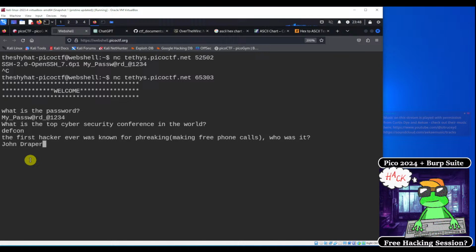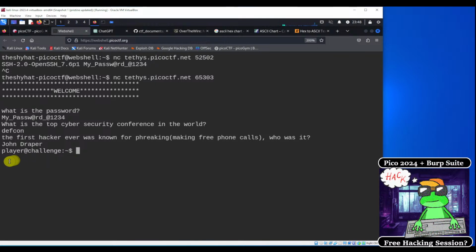I'm not exactly sure of the nitty-gritty details of phreaking, but it's basically submitting specific tones into a telephone to get access to free phone calls. This was really popular in the past when people used a lot of pay phones, but I'm not sure if it works anymore. Okay, so that's the answer, John Draper.